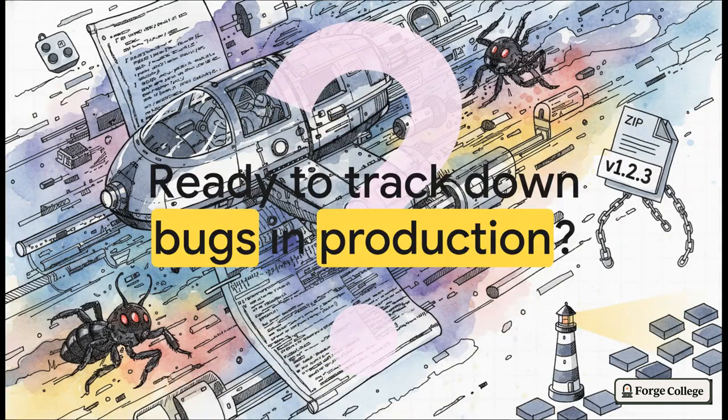So, I'll leave you with this somewhat provocative question. Are you ready to track down bugs in production? Because these freshly generated artifacts you just made, your deploy logs, your JSON outputs, that perfectly versioned zip file, these are going to be the exact case materials we use in our next explainer, which is called Common Types of Smart Contract Bugs. You've successfully learned how to launch the ship. Next, we learn how to fix it while it's flying.